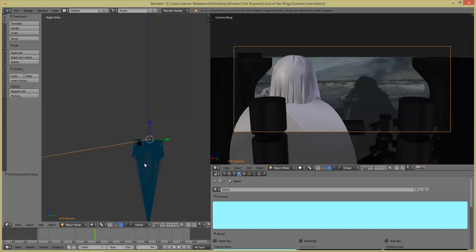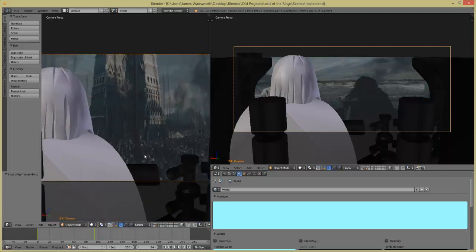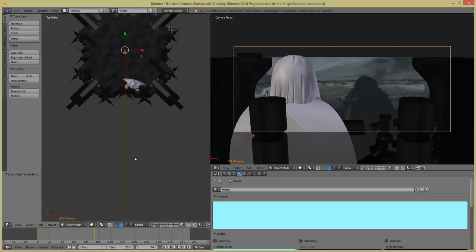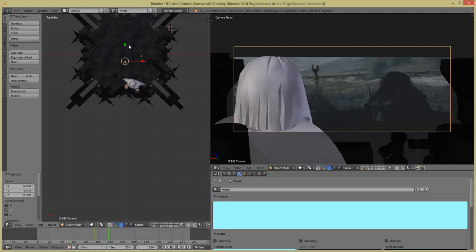Just hit I. So it needs to come out even further here, so it can be looking right out there. He's too big.